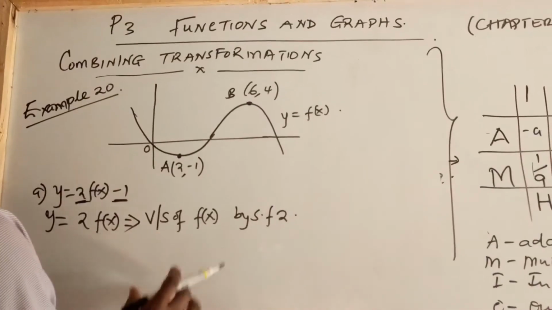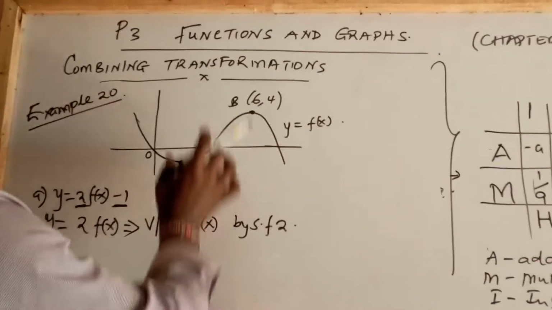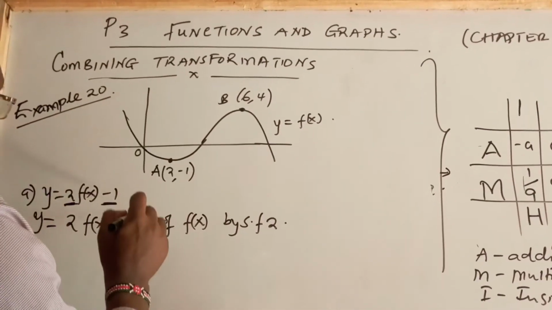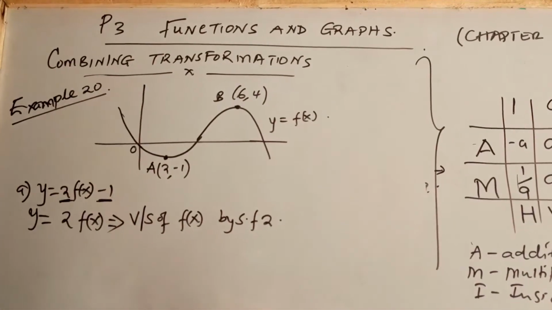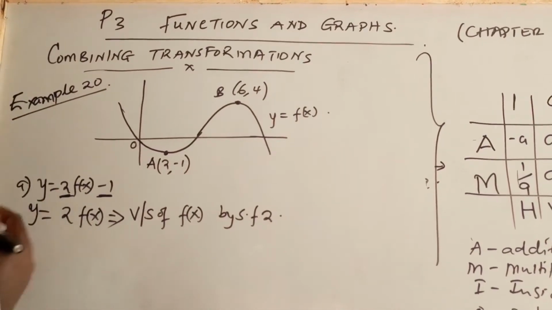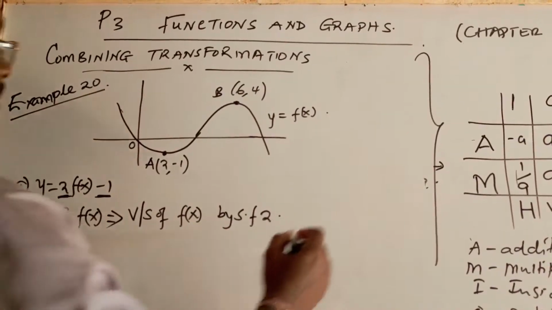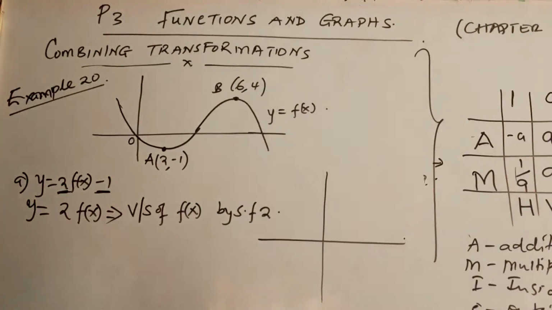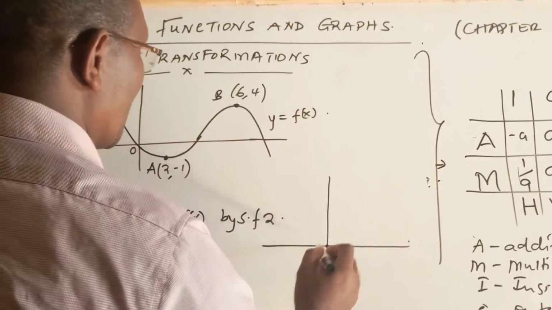What does this mean? The vertical means we are affecting only the y values. We are going to concentrate on the vertical movement. The y values change and the x values do not change under vertical stretch. Stretch means we multiply by scale factor 2. Meaning that if we were now to construct this kind of graph or sketch, we will bring it over here and have all y values multiplied by 2. And 0 doesn't change, it remains 0.